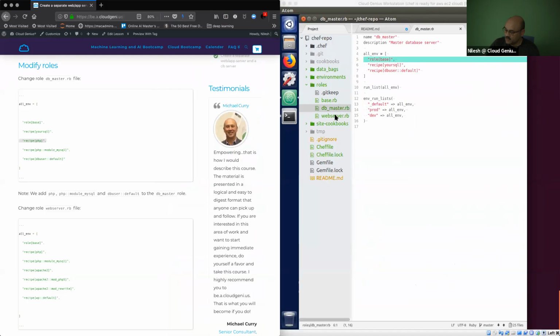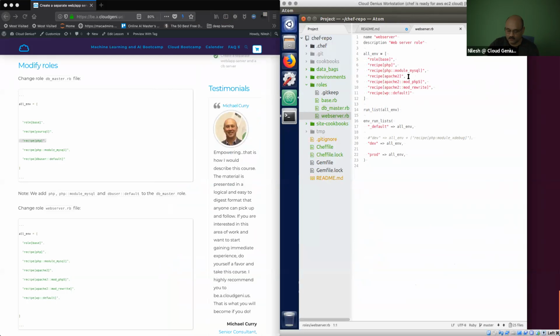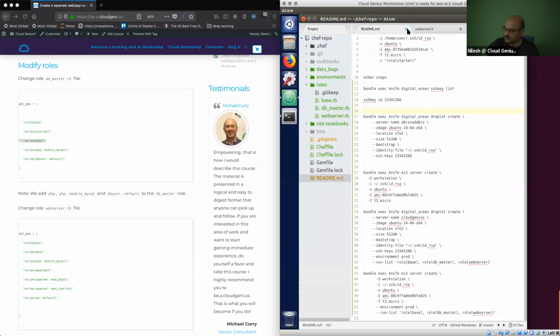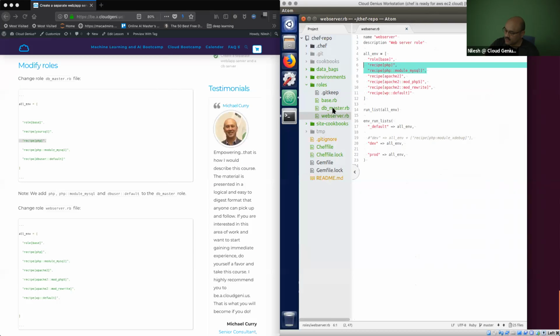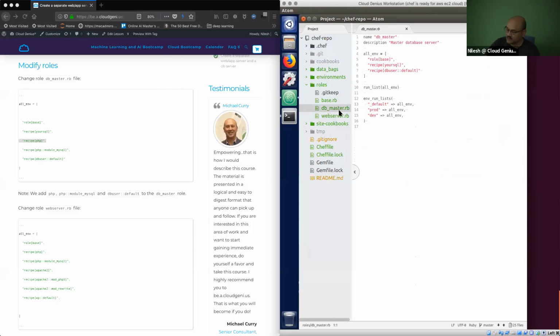By the way, we have our PHP and mod SQL PHP already in the web server RB. We want to grab them and put them in the database master also. It needs to get PHP and the module to interface with MySQL.